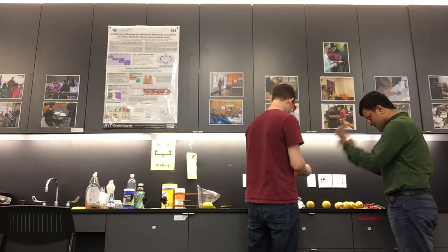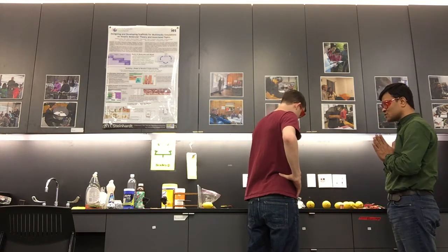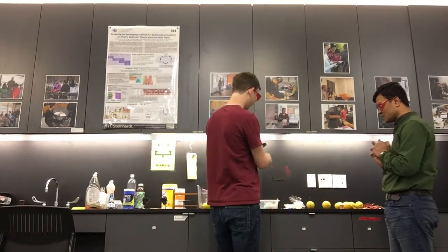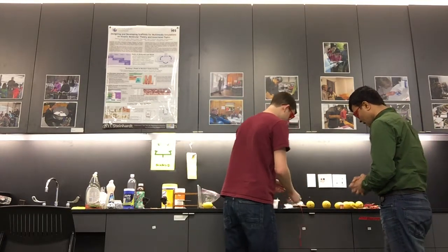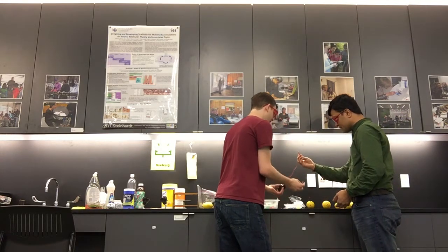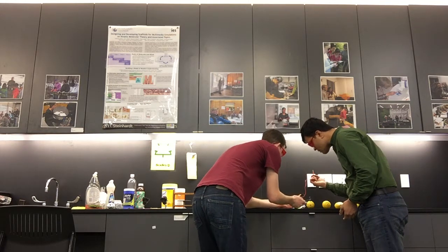So when you measure the voltage, how much voltage one battery can produce, and then that's just saying how many lemons you can use. Okay, so this is a multimeter. So you can just put this probe onto these items.